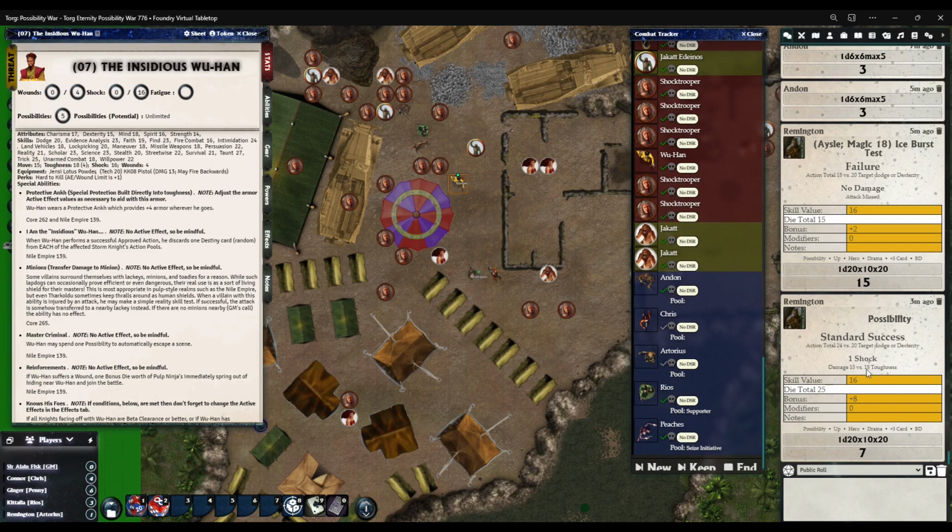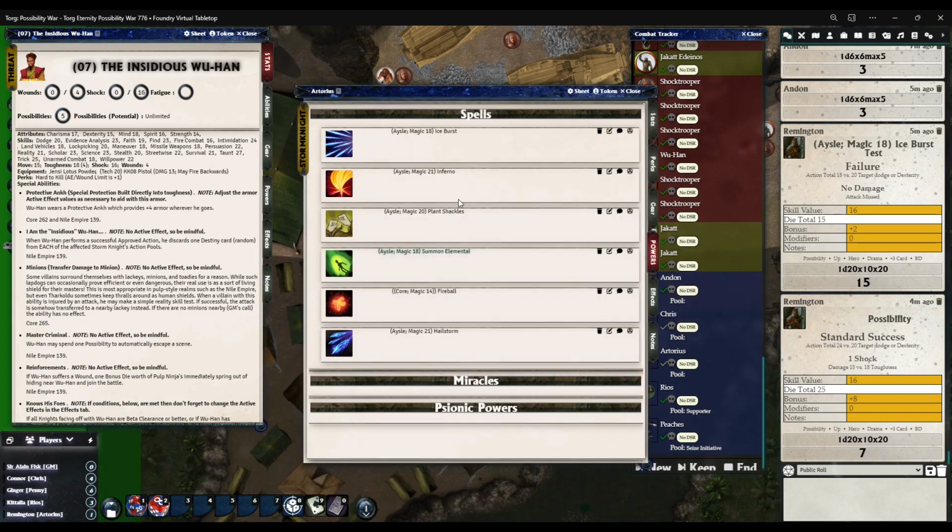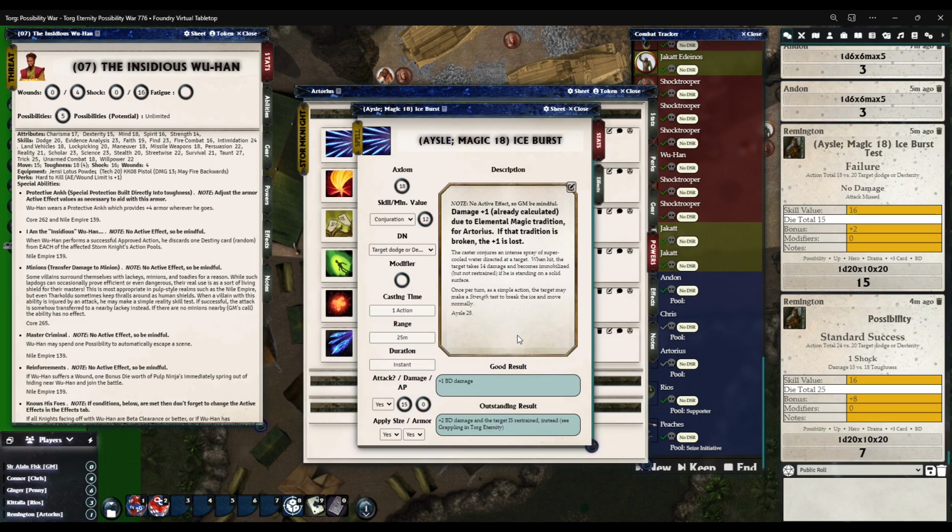So that 15 versus an 18 toughness is 1 shock, but it is a standard success. Let's see what a standard success does for an ice burst. Caster conjures an intense spray of supercooled water directed at a target. When hit, the target takes 14 damage. In this case, he's only going to take 1 shock. Your elemental magic tradition gives you a +1 bonus to damage, so that's 15 damage instead of 14. But damage 15 versus 18 toughness only allows you 1 shock on that guy.